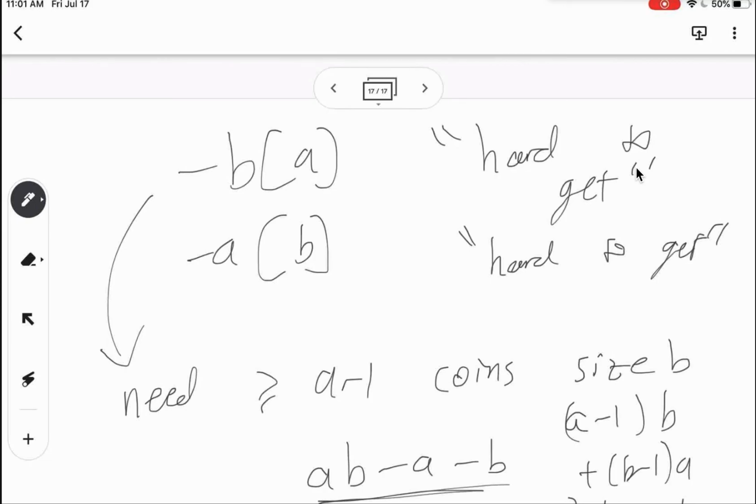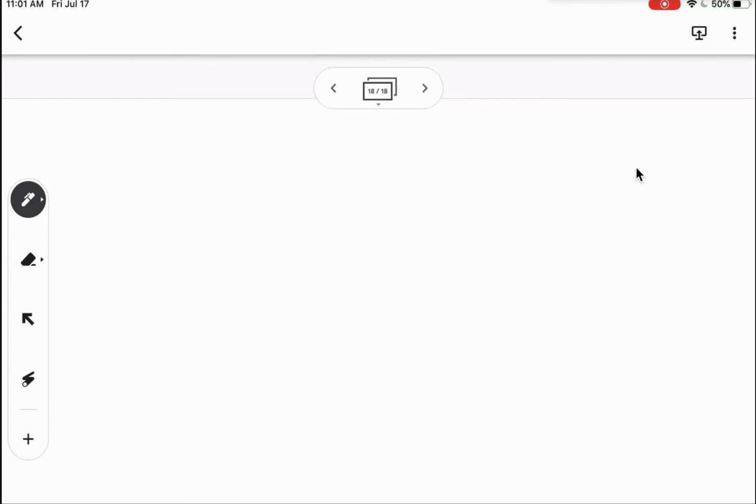Okay, let's see. What are some other good examples? Okay, so here's a fun example. So let's say we have something like an anti-penny. An anti-penny would be kind of like the opposite of a penny. So a penny would be when you flip a penny, you either get 1 heads or 0 heads, right? So it would be 1 plus x over 2. An anti-penny would be you either get nothing or you get negative 1 heads. So it would be 1 plus x to the negative 1 over 2.